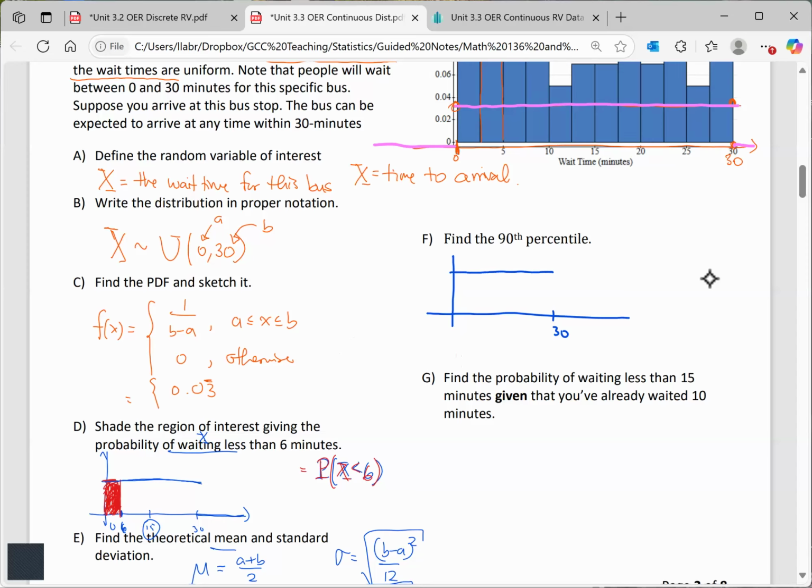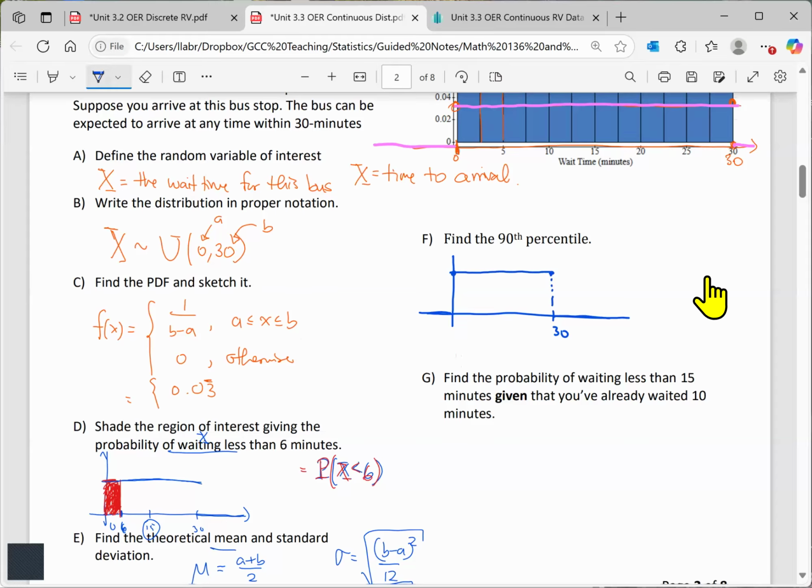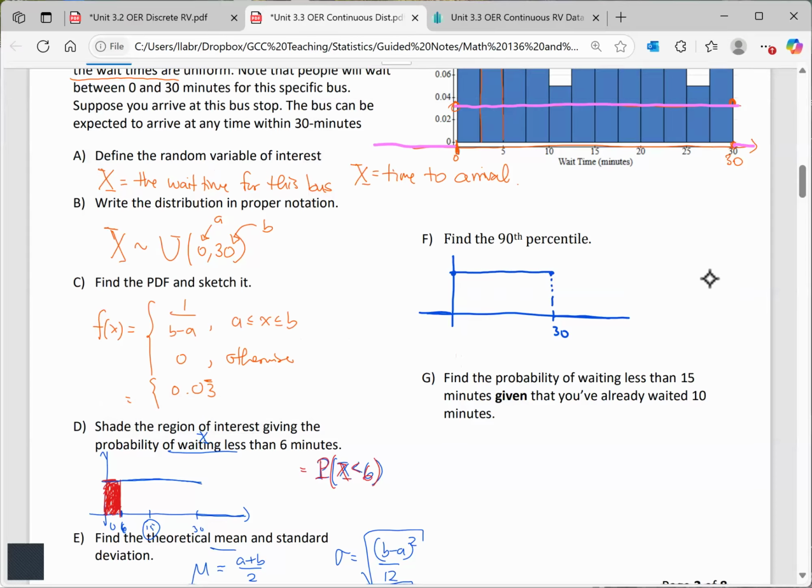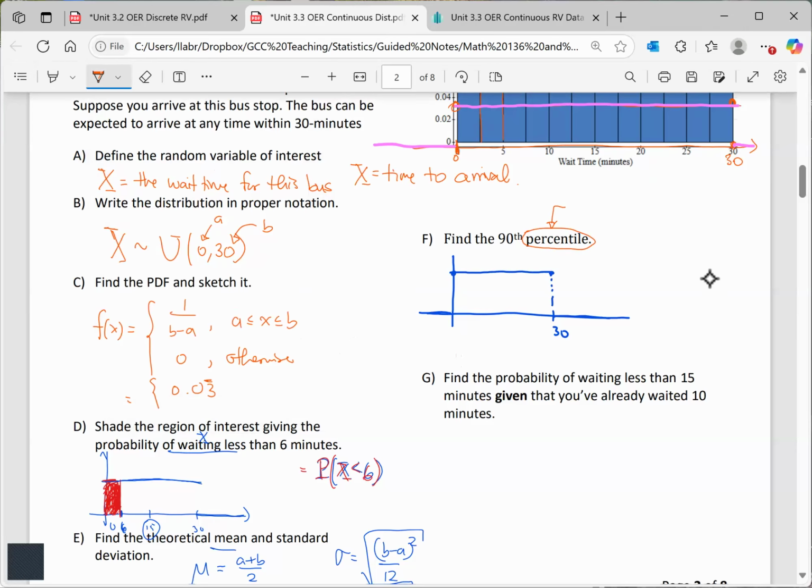I'm not really concerned with the height. All right, and let me just remind you of what the percentile means. So remember that percentile is essentially the location. It's an X value, a value at which the stated percentage of data is to the left.